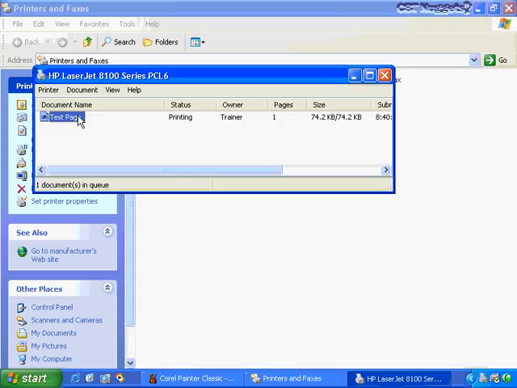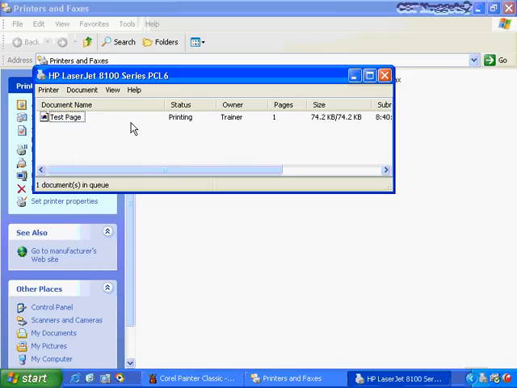If this job does not seem to be printing properly, or if maybe in an office environment where other people are also printing to that same printer, well, you will see other people's print jobs in here. And if somebody before you had a problem with it, maybe it jammed the printer or sent an invalid printer code or some corrupt page to the printer, then your job might not have gone through properly. What you can do is the A+ side of things. If you have the permissions, you do have to have administrative permissions with this printer. You can take someone else's print job and you can cancel it.